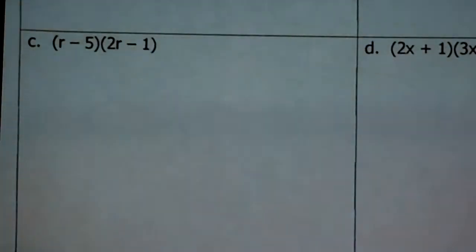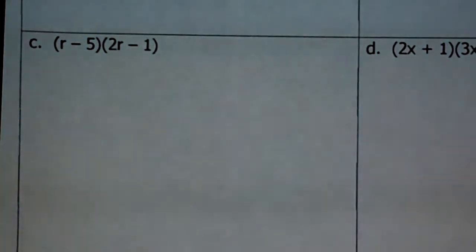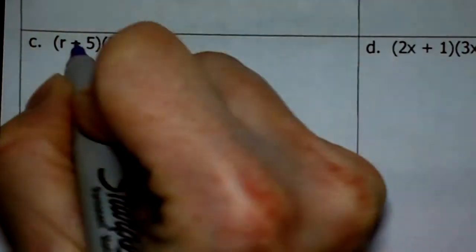If you want to, you could pause and try to do C and D on your own and then unpause it and see if you get the same answers. I wouldn't recommend doing the whole rest of the notes because we've got a little bit more to do, more than just binomials, but hopefully you've paused me. Welcome back. Okay, let's see if you were right.